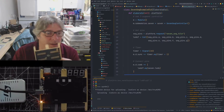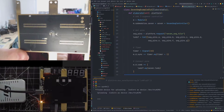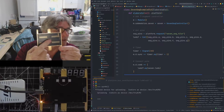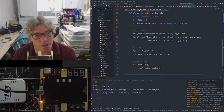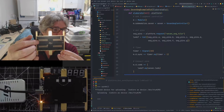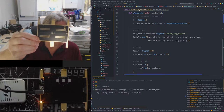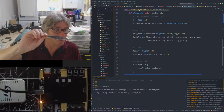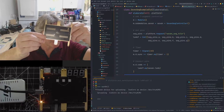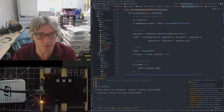And for this build, what I did was I built those manually by hand, even putting the decoupling caps on with a soldering iron. I won't do that again, it took me ages. Next time I'll repaste this layer and put those on. It'd be a lot quicker, and I will manually solder these because these actually work well with the manual soldering. I'm not going to do what I did on the very first prototype, where I had both sides populated. I put it in the oven, reflowed it, and then promptly these bottom connectors, when it heated up, dropped off. It was a nightmare. Made a right mess of the board.